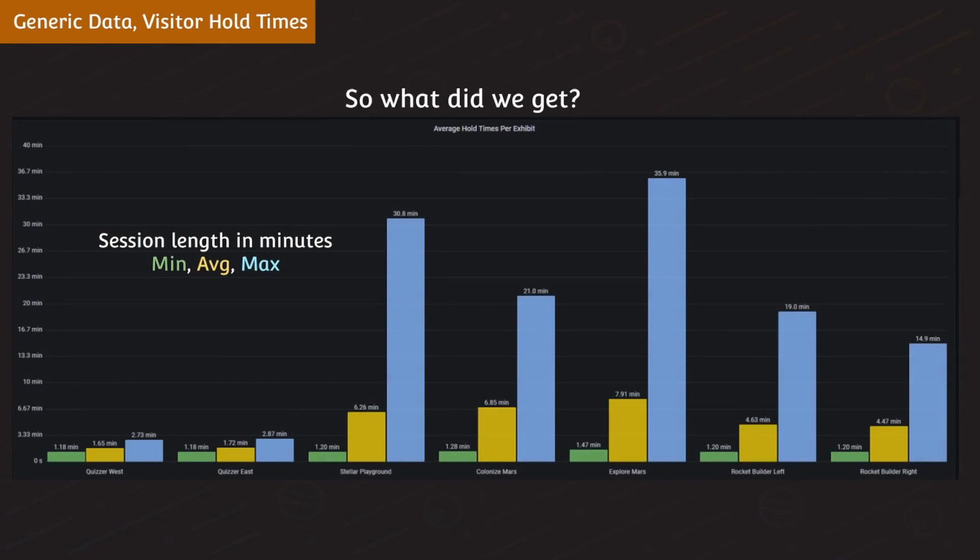These are the session times. Now we have the min, average, and max. Some of the max we excluded, for they were 2 hours. It was an outlier of some people playing for too long. But you can see the min is essentially just a bit higher than the actual timeout of 60 seconds. So most likely people just touched the screen and walked away. We can see that the average is still pretty good. The quizzes are horrible, but that's because they're quizzes.